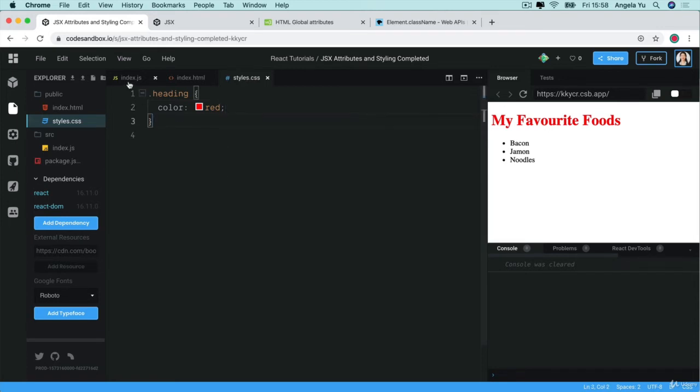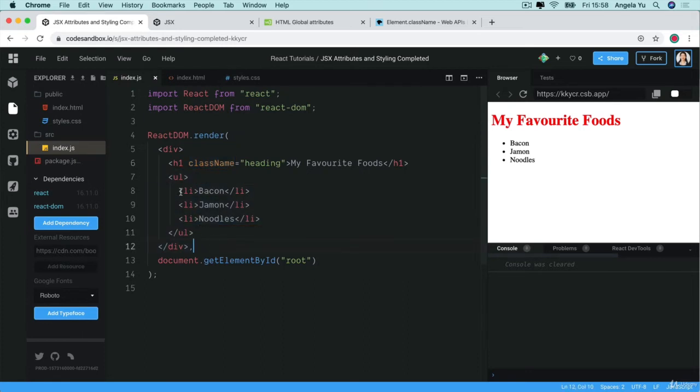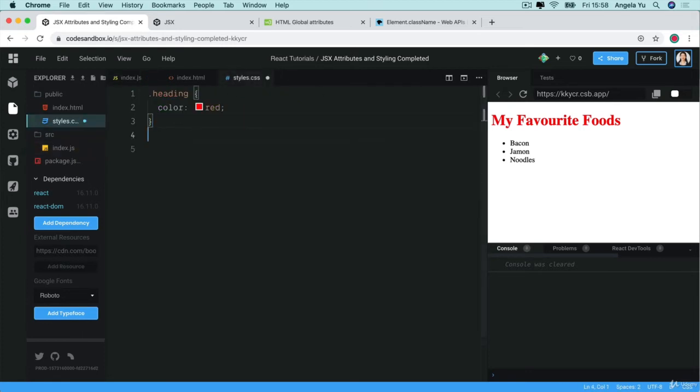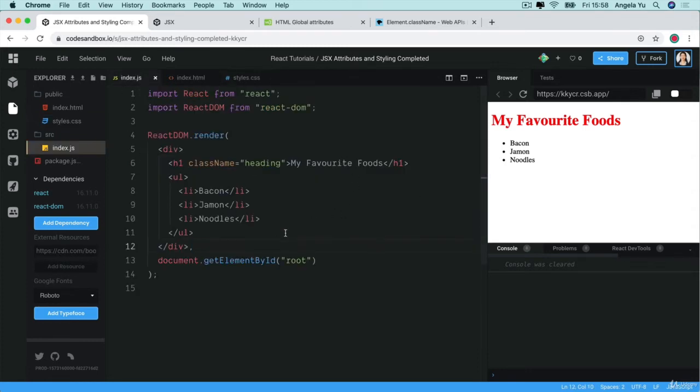So for example, I've got a UL here with a bunch of list items, and I can, just as I would in normal CSS, target the UL elements on my page just by writing the word UL, and then I go ahead and change the color to blue. And now when I go back and refresh my page, my UL or my unordered list should turn blue.